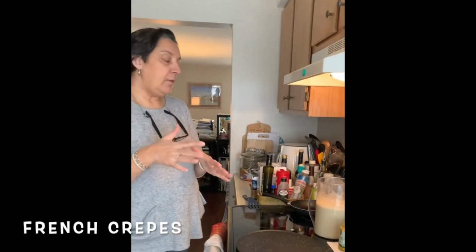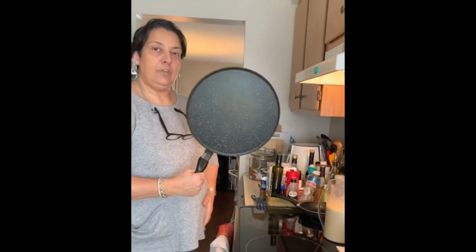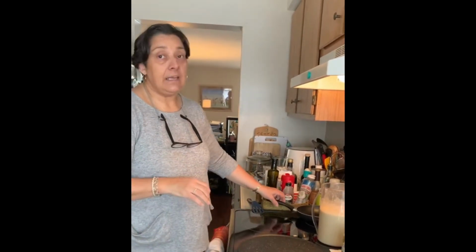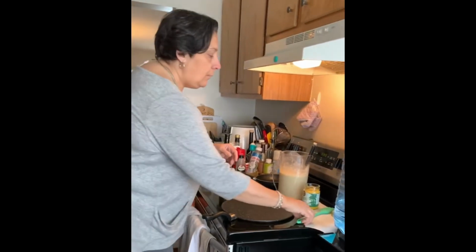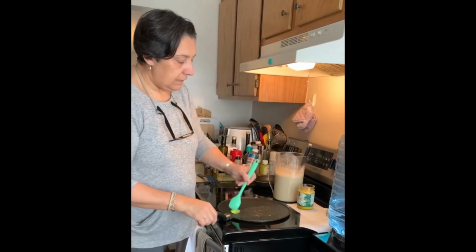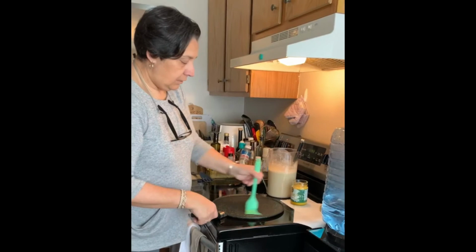All right, so now we're going to make the French crepes. So this is my pan. It's usually a very flat, special one. You can't really use a non-stick like a Tefal, but it's called a crepe maker. Some people use cast iron. This one, I don't know what it's made of, but it's really good. So I'm going to butter my pan, and now I use ghee because with the ghee, it doesn't burn and it's really much better. So here we go.